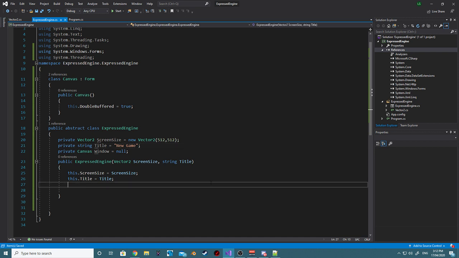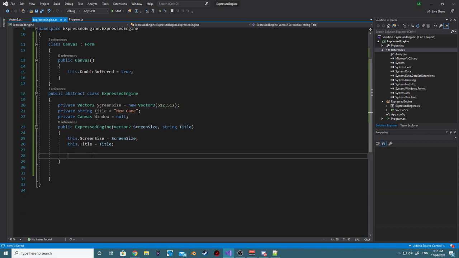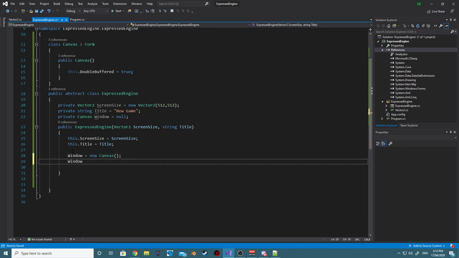So now inside, when our express engine gets initialized, we basically want to say window is equal to new canvas, and then we can say window.size equals new size.